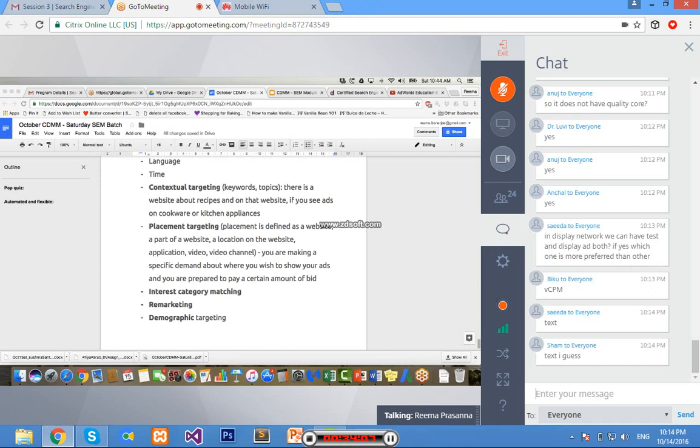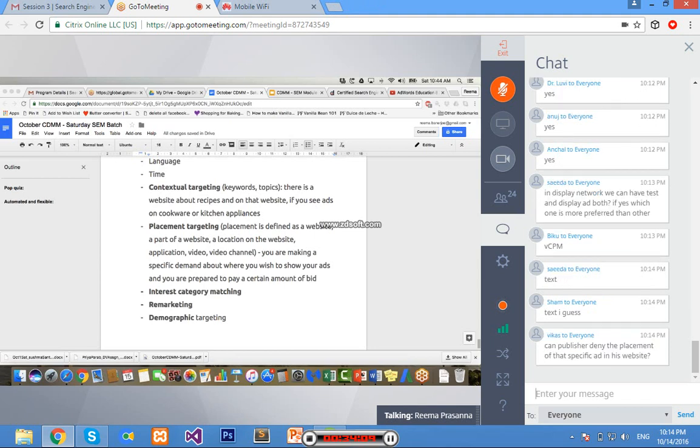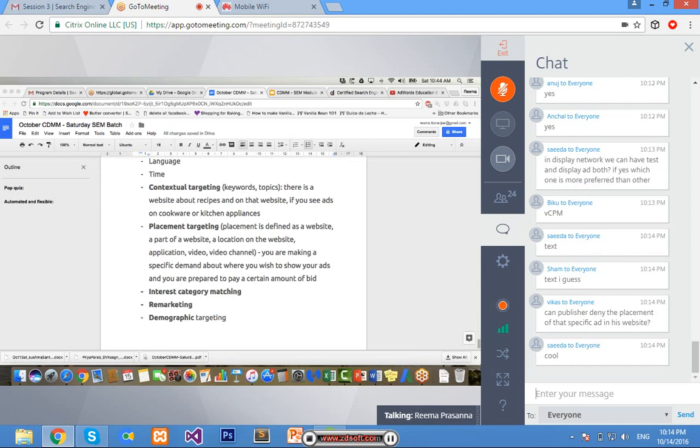If yes, which one is more preferred than the other? There is no such thing as this is more preferred or that is more preferred. What is important is if your ad shows or not. If it shows, then that's preferred, I guess. Whichever one is showing more, whichever one is able to achieve more of your marketing goal, that's important. Google doesn't give a specific preference to any particular type as such. It all comes down to your bidding, what is working for you, which one is helping you.